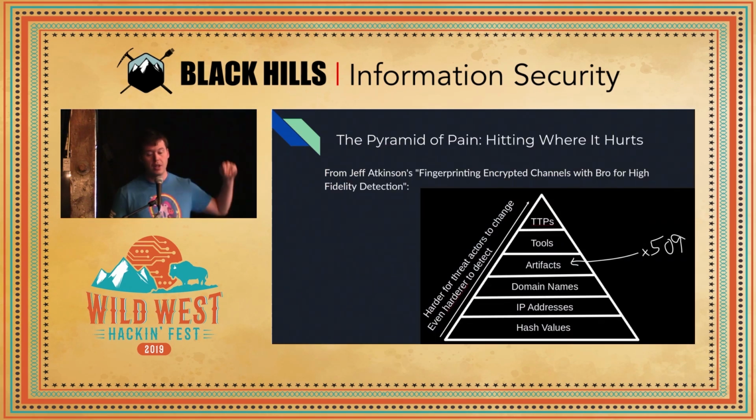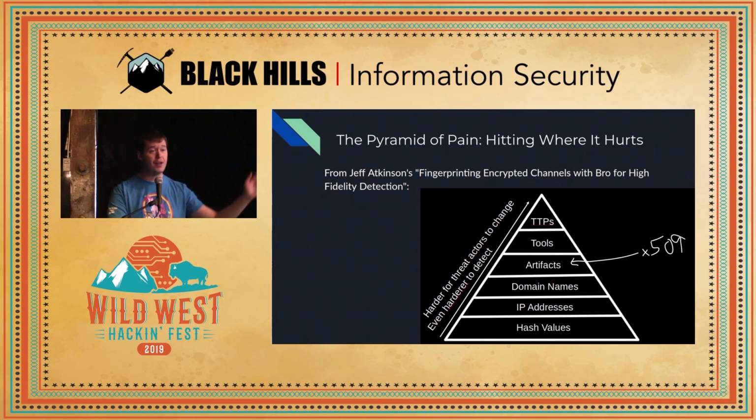All right, so that's hitting one step above the domain names, going back to that pyramid of pain. X509, that behavior is artifacts, which are fairly difficult to change. Not impossible, but it's kind of awesome if you catch an attacker because there's fog of war in both directions. The attacker doesn't know what got them caught. If you find them using JA3S, and they set up new infrastructure, new IP, new phishing email, new domain, and you immediately catch them again, they're going to be scratching their head and wondering, how the heck did you find me?